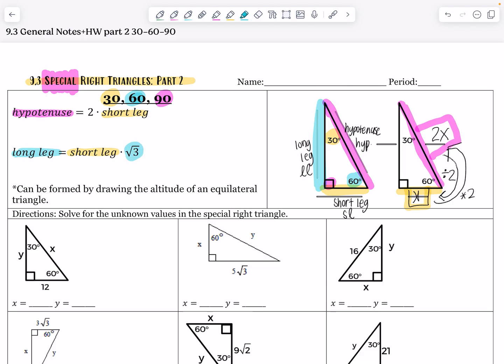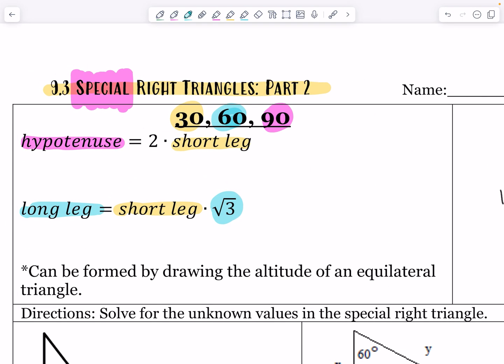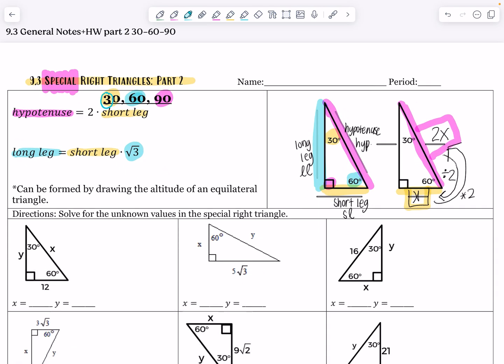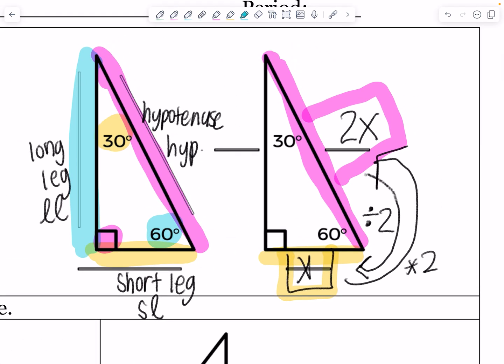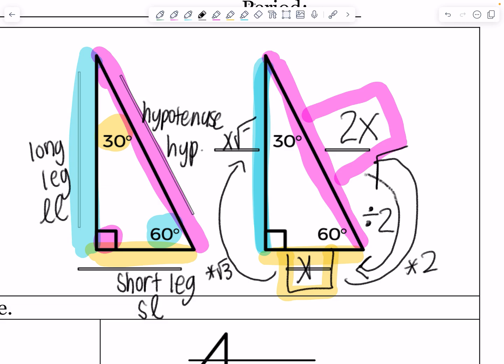So this is a dumb way to remember it, but it just works. We talked about the twin triangle yesterday, which was a 45, 45, 90, and that was root 2. The 30, 60, 90 starts with a 3. So that kind of reminds me, the one that goes with the twin triangle is root 2. The one that goes with the 30, 60, 90 is root 3. So what does that mean? If I want to go from this short leg, X, to the long leg, we're going to multiply X times the square root of 3. So I'm going to go times root 3. So that will be X root 3 for that expression, X root 3.